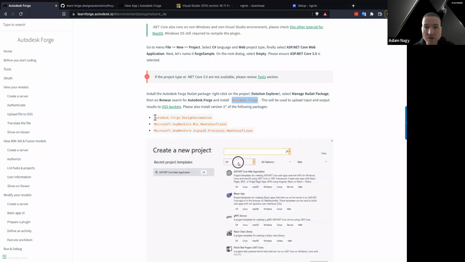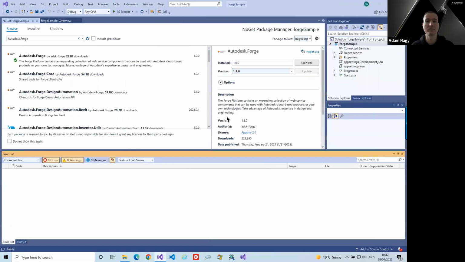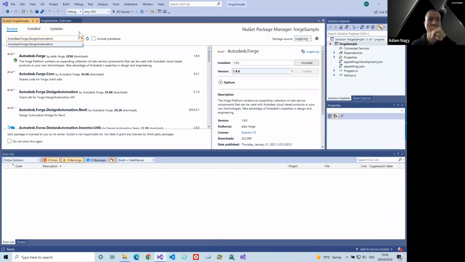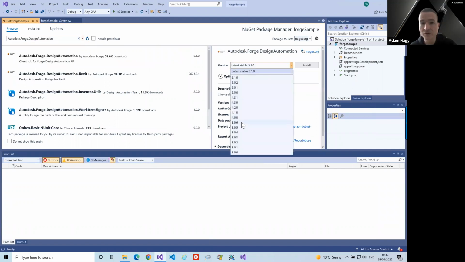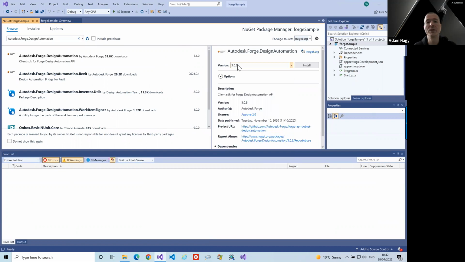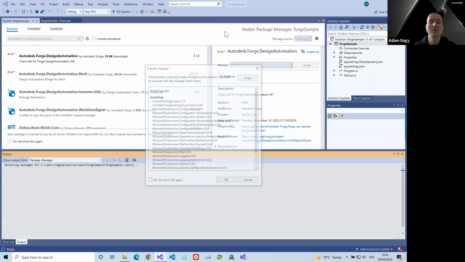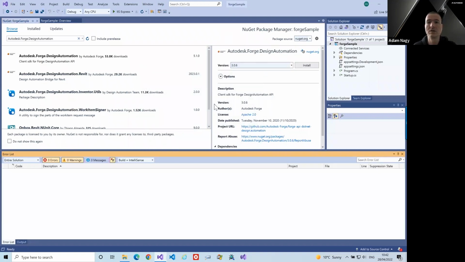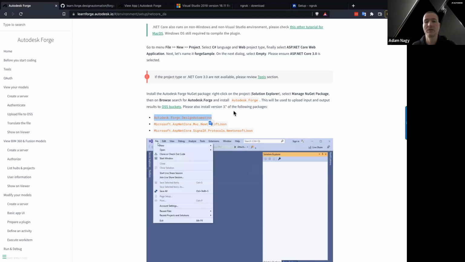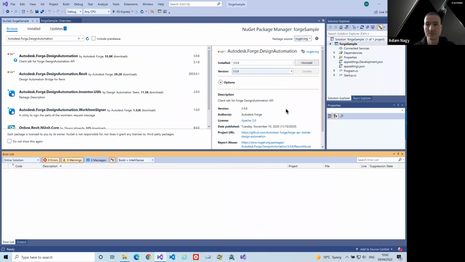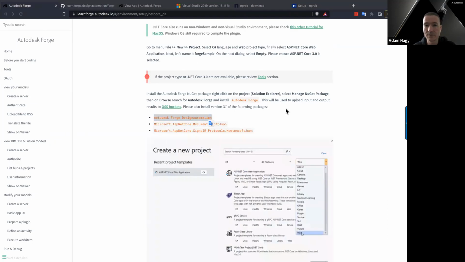And then we need Autodesk Forge Design Automation. As it said, just stick with the 3-point versions. So Design Automation. We can also double check again what it was using. So 3.0, yeah. So that was added.